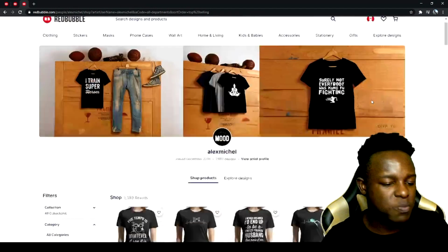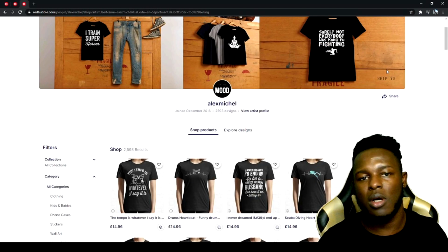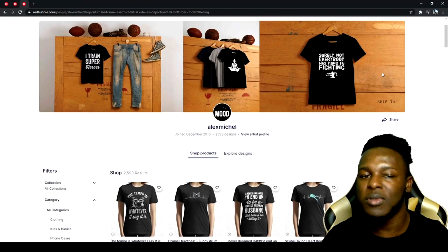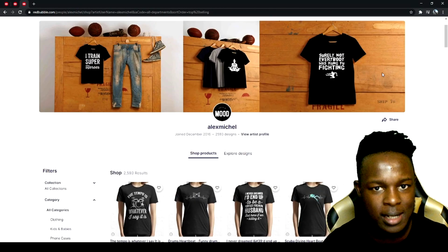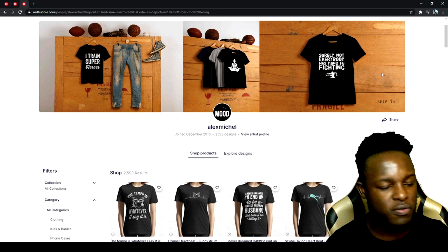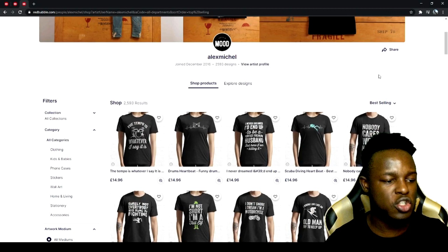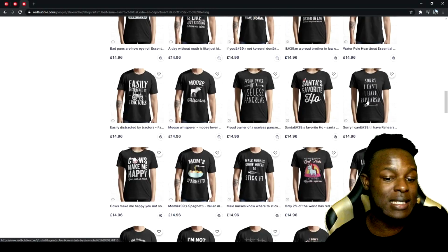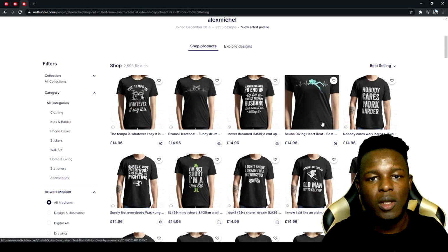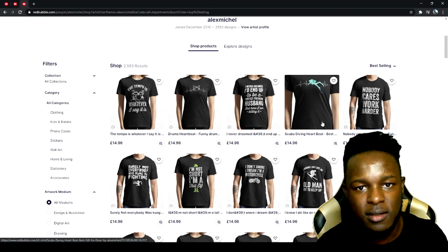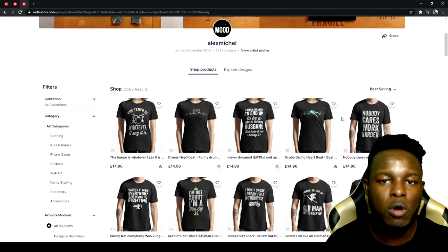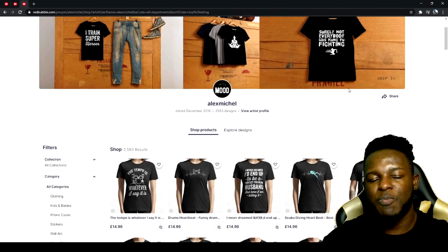But yeah guys, this is pretty much it. For people that do well on Redbubble, make sure they follow a strategy that allows them to create simple designs. If you can create simple designs, you can create more of them with less stress. This person, like I said, has over 2,500 designs. It's just showing that consistency is key within the shop. If you can find your own ways to implement these kinds of styles with whatever niches you're doing well in, or whatever trends you're finding to be popular, you could see your own shops blow up sooner rather than later. But yeah, that's pretty much it for this video.